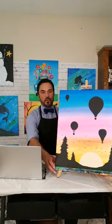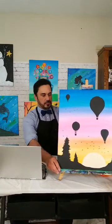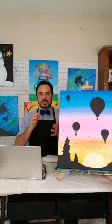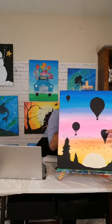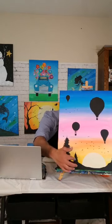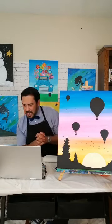All right, guys. So you know what we're painting today. Hopefully you all downloaded. I'm going to move this over to the left a little bit for now. If you saw my post from yesterday, I posted these sheets, these little cutouts that you can make for the balloons. I am going to be teaching you how to draw all this in here, the balloons, the pine trees and stuff. But if you got my little pictures of the cutouts, make sure you print those out and cut those out.